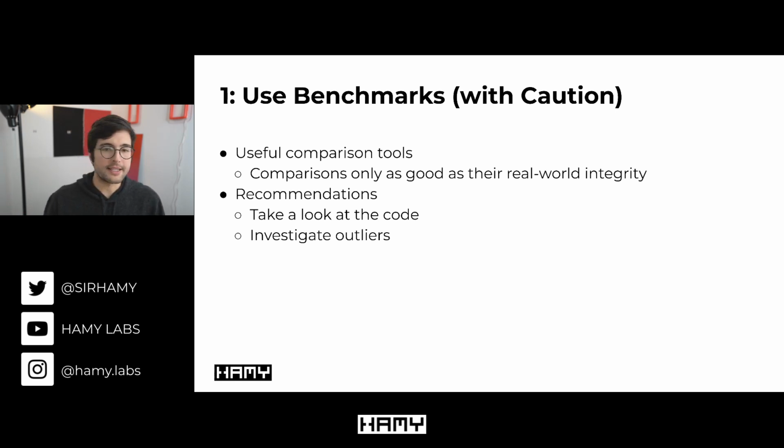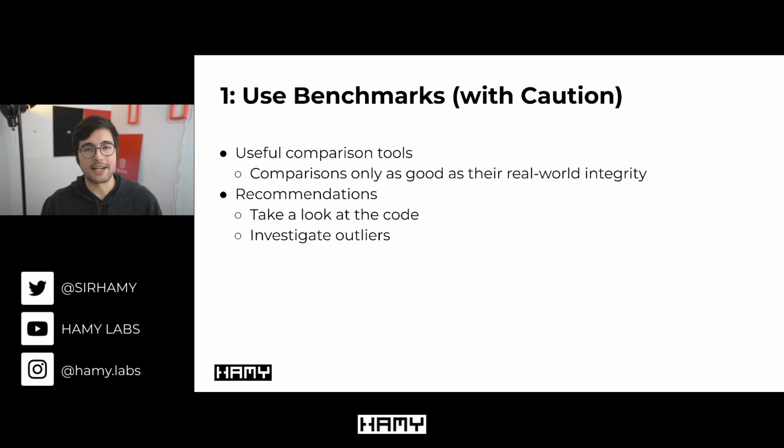But the caveat here is that these comparisons are really only as good as their real-world integrity, and as we talked about earlier, there's a ton of different factors that are basically working against the integrity of these benchmarks and the usefulness then of the metrics that we are comparing with. And so as you approach and use benchmarks for your own technology decisions, for your own org, for your own company, my recommendation is to always take a look at the code and try to understand, at least at a surface level, what is this benchmark actually doing?